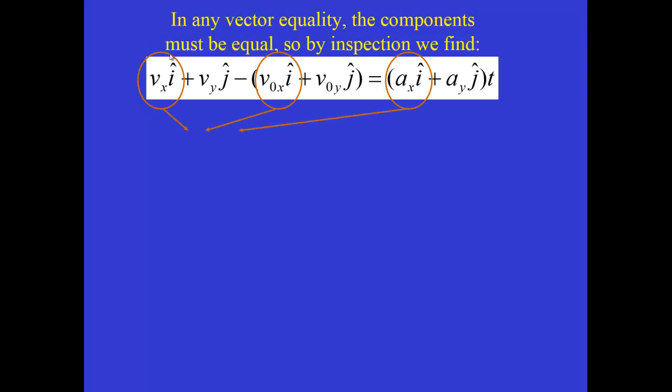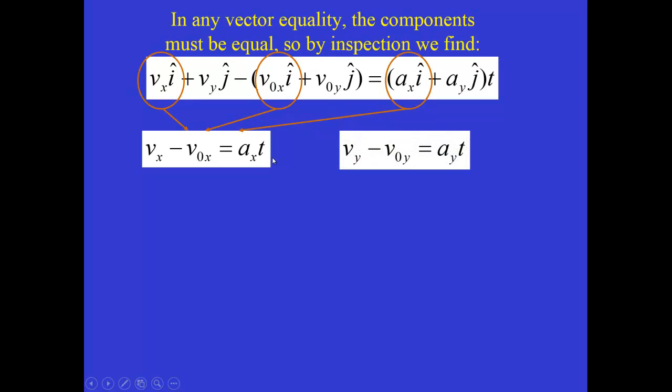So let's just gather all of the terms that are along the x direction, all of the terms with i hat, and write them down in a single equation. Notice at this point we've dropped any of the vector notation. All of these three are the terms along the i hat direction, and they must be equal to one another. So we can do the same thing also for the y direction, and we see that these two equations are identical equations, but one pertains to the x direction, one to the y direction.